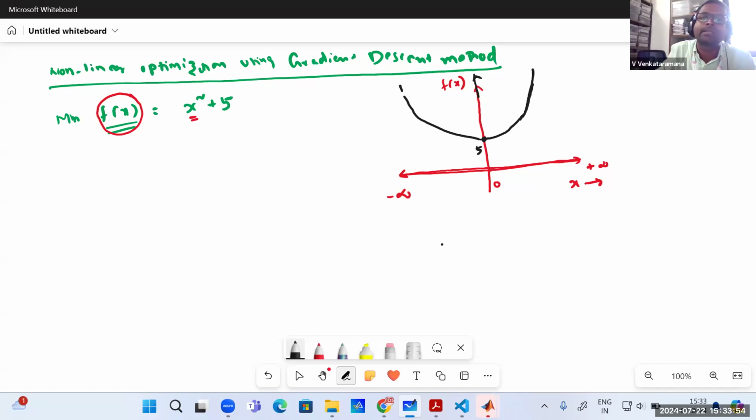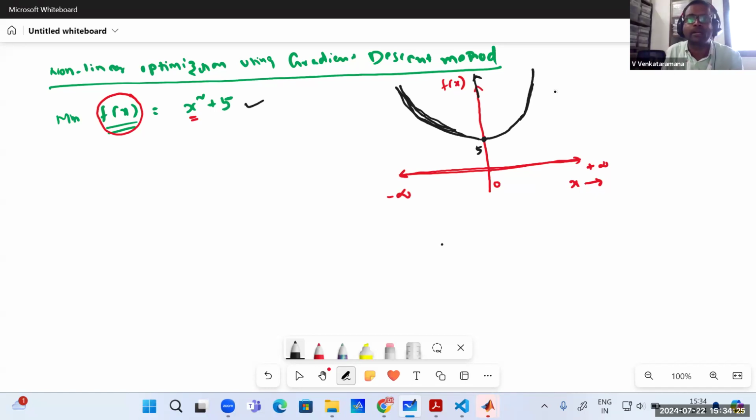This type of function is called a convex function. And I think you agree, this is a non-linear function. Linear means a line, but this is non-linear, like a curve. My objective function is non-linear, so I am in non-linear optimization. There are no constraints, so this is a non-linear, unconstrained optimization problem. This type of optimization problem appears in machine learning. That's why I'm taking this example.